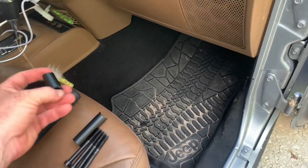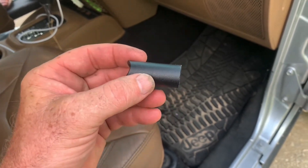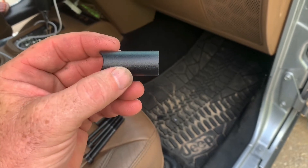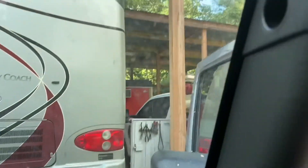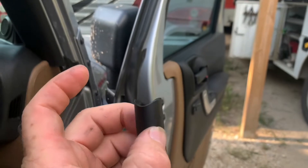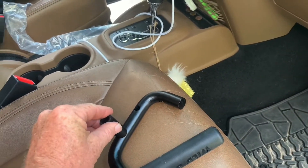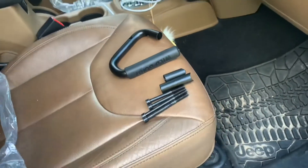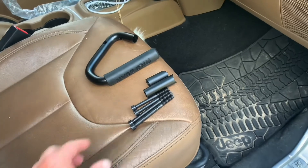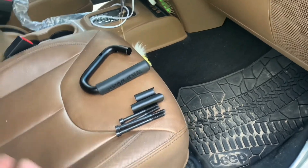Just like the other videos, they come with all the spacers and the hardware. Kind of hard to show on video, but the spacer is cut at an angle because when you pull this bolt out, the bolt is actually in there at an angle. So the spacer angle will correct that and make it sit flush up against your handle. And the notch is cut out so that the bar will just fit around it just like so. These were dirt cheap — there's no reason to buy high dollar ones. It comes with all the hardware and it's all metal.